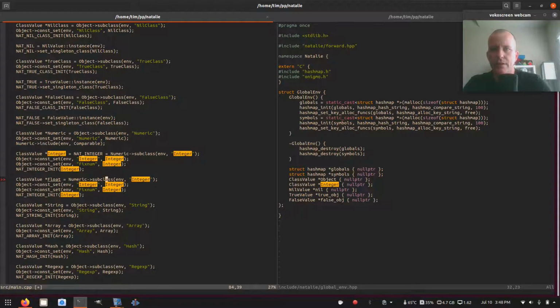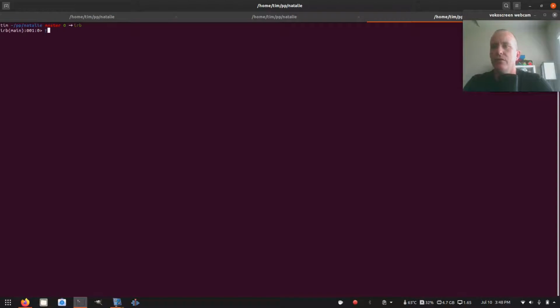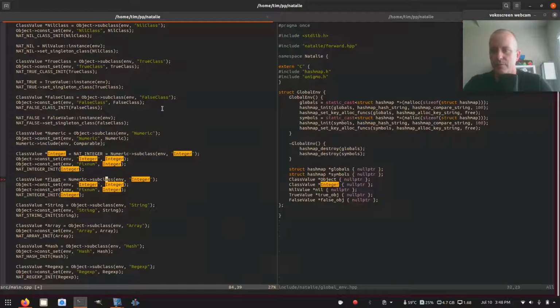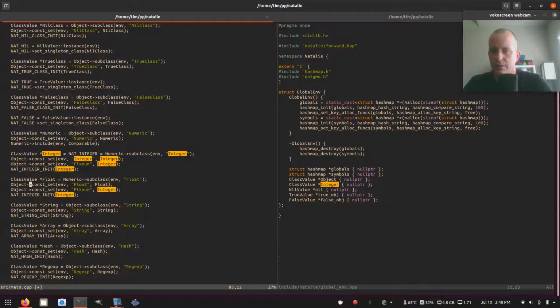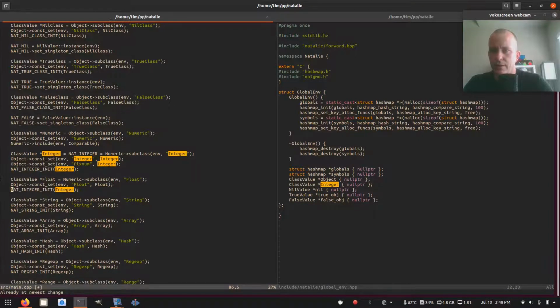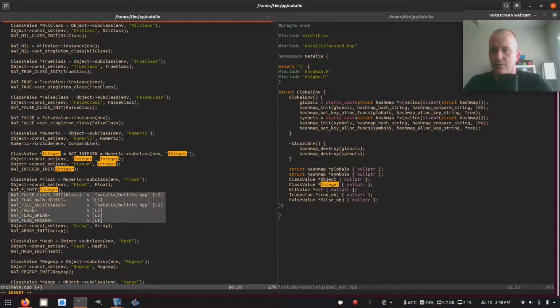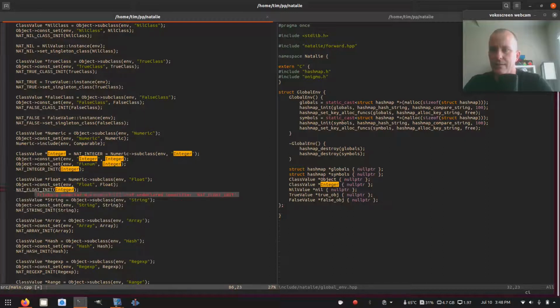Numeric subclass. Just make sure in Ruby, float is indeed a subclass of numeric. Subclass, we'll call it float, of course, and we're going to const set it. Now integer has, that has two names. That's fine. And then float init and float.